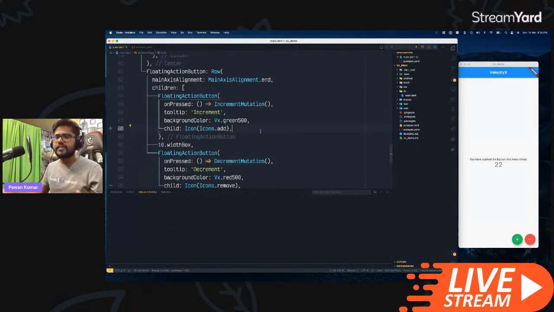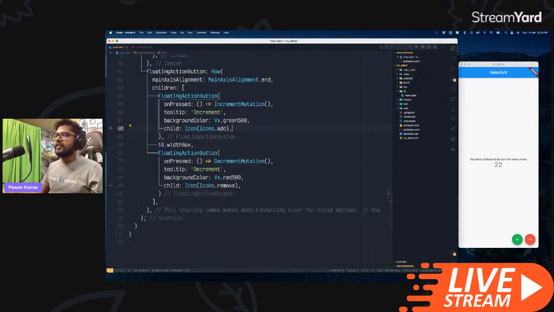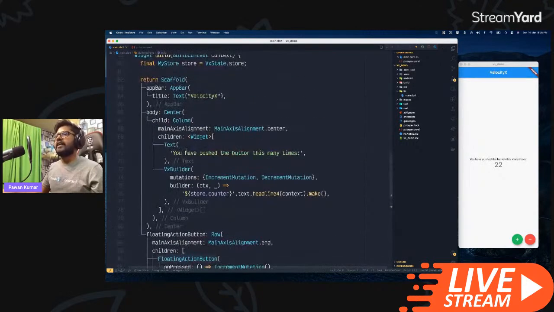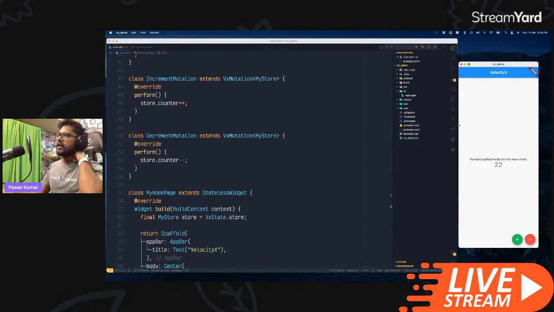And that's it. That's all you have to do. That's why I said that this is just a one-time process. And now if I click on this plus, you will see it will be 23, current state 23, previous state 22. Now I'll click on minus, and again you will see 22. So previous state was 23, but now current state is 22. So all these things you can do. And now this is looking fine.